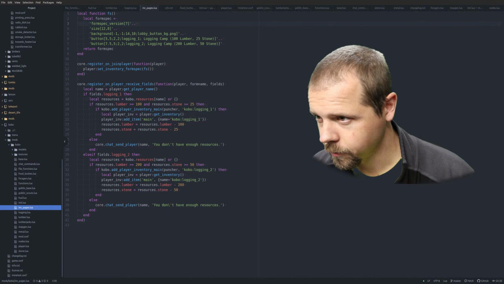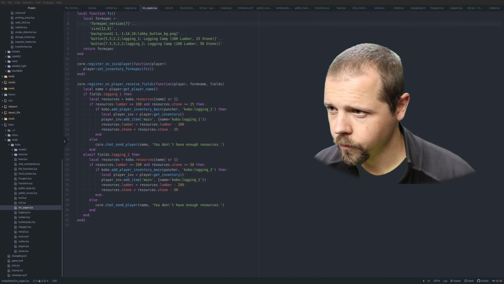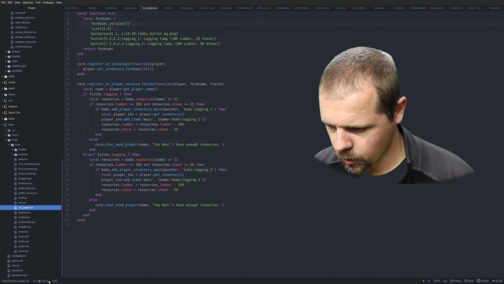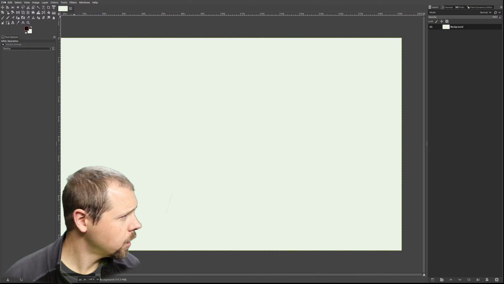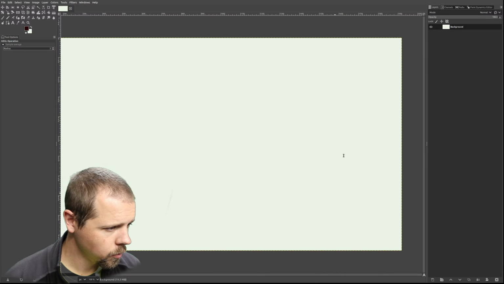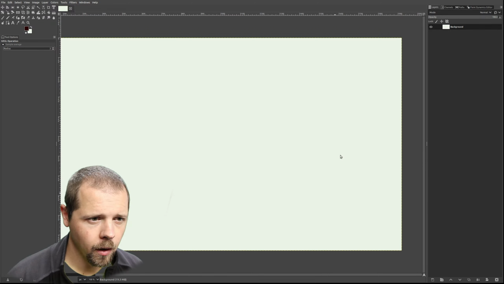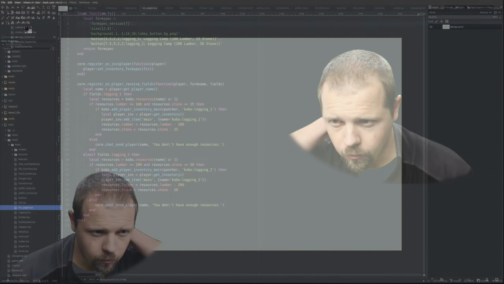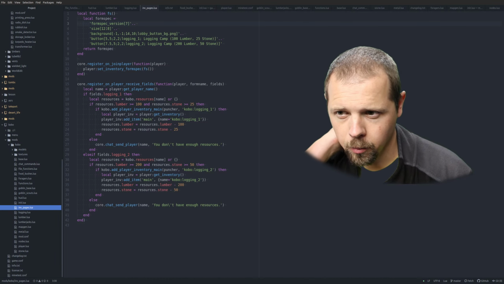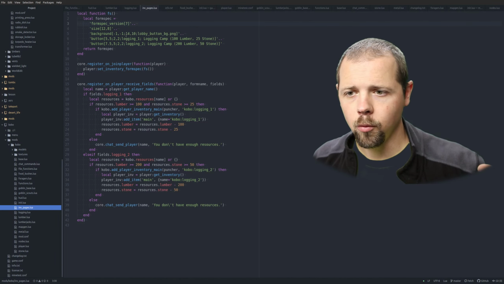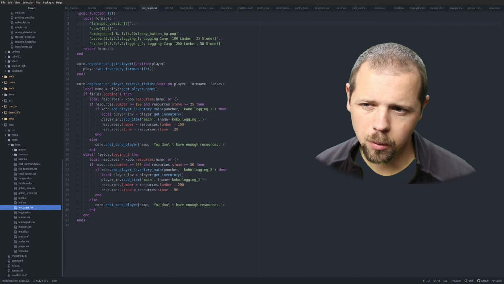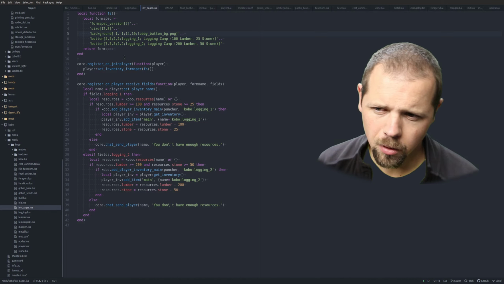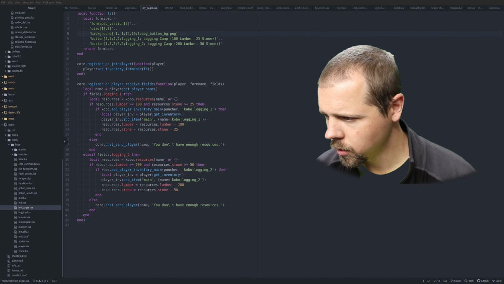So yeah, that's that. So what we need to do here is create an image that this is going to fit onto. So I'm going to pop this over here. So we need a new image, which unfortunately it won't show the screens, which I don't understand why it doesn't, but so be it. So our background image is 14 by 10 because the form spec is 12 by 8, but I want to have one full inventory slot of border, which honestly I could probably drop down to a 0.5 of a border. But we'll see how it looks with the full version first.